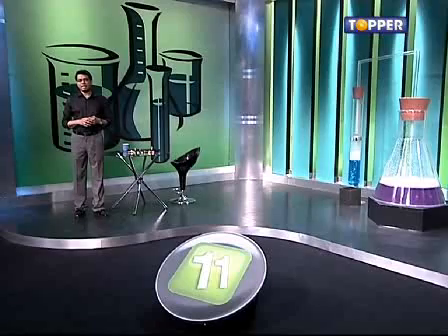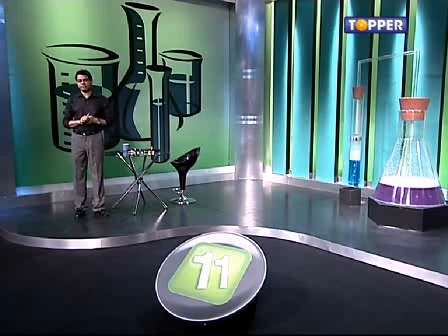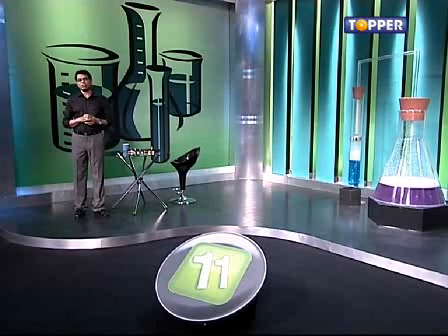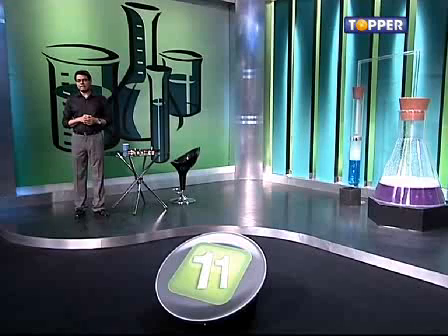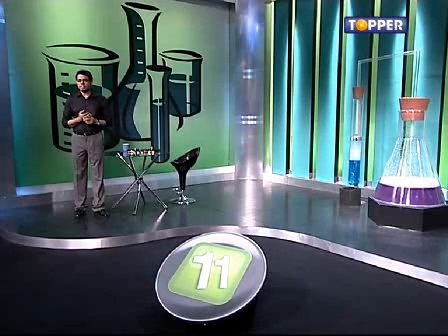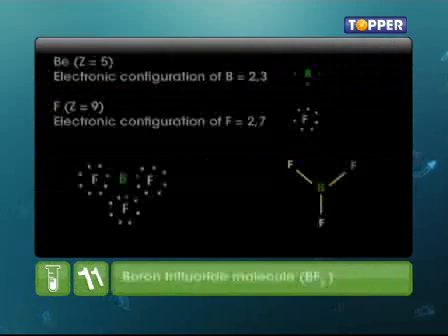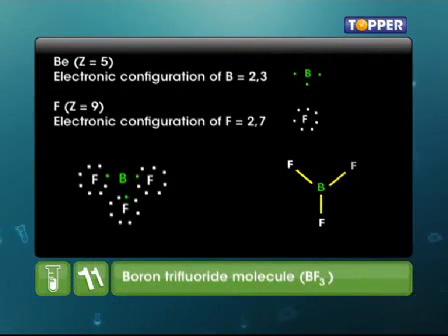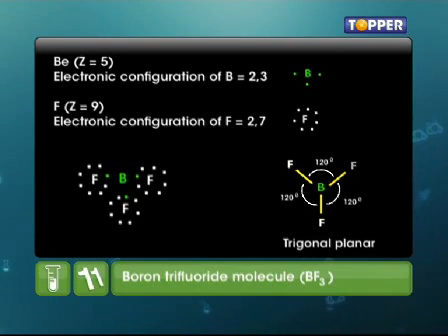That was interesting, right? Let's see some more examples. Have a look at boron trifluoride or BF3 molecule, which has three regions of electron density. Boron trifluoride is a colorless gas with a pungent odor. So, what do you think the structure should be for this? Now take a look. It has three bonding regions of electron density around the central boron atom, resulting in trigonal planar geometry and shape. As it has no non-bonding electrons, its geometry is the same as its shape.